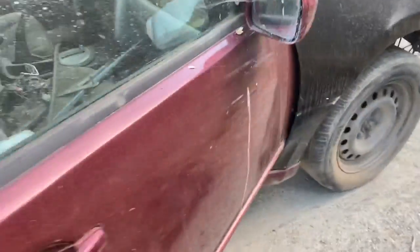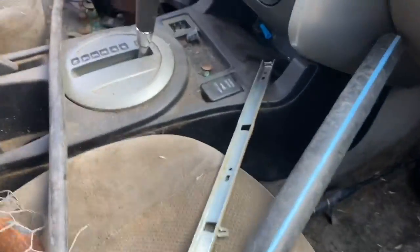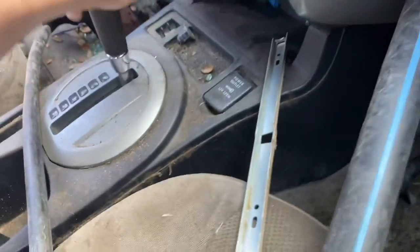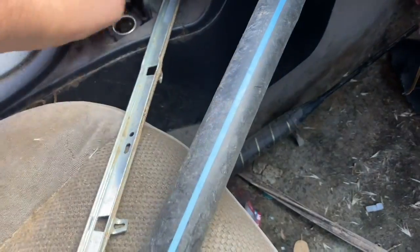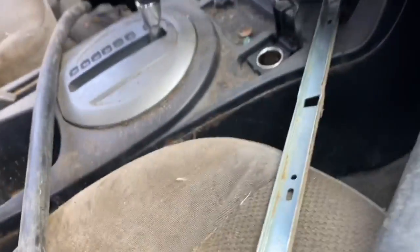Ooh, that door's still jammed. That's in there pretty tight. I was gonna try to get that, but nope. I cannot break off the keyboard lever. That sucks. It's always gonna be kind of hard to remove that. I obviously need tools. Maybe I could cut through with a saw or something, but I don't want to walk all the way back here with a saw because it's actually kind of far from my house.